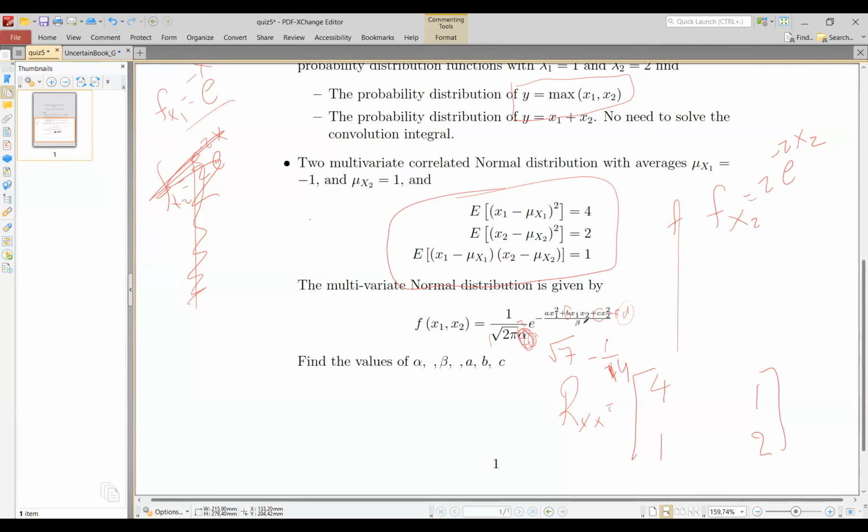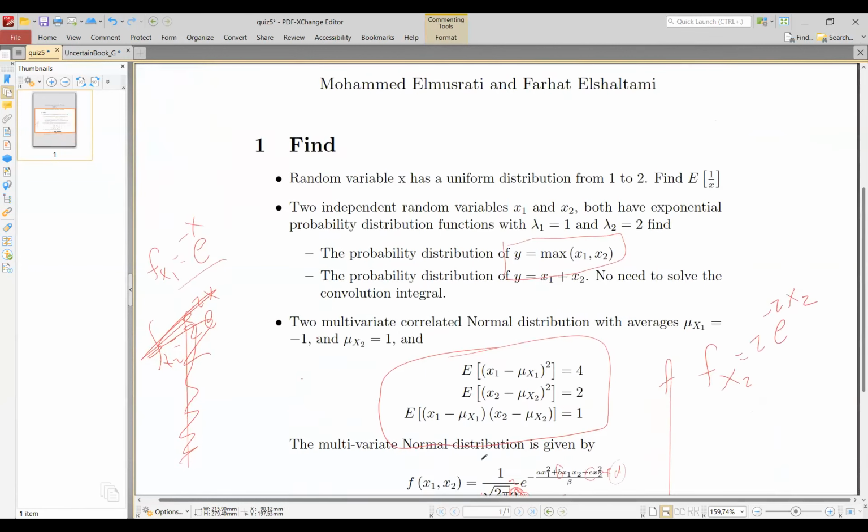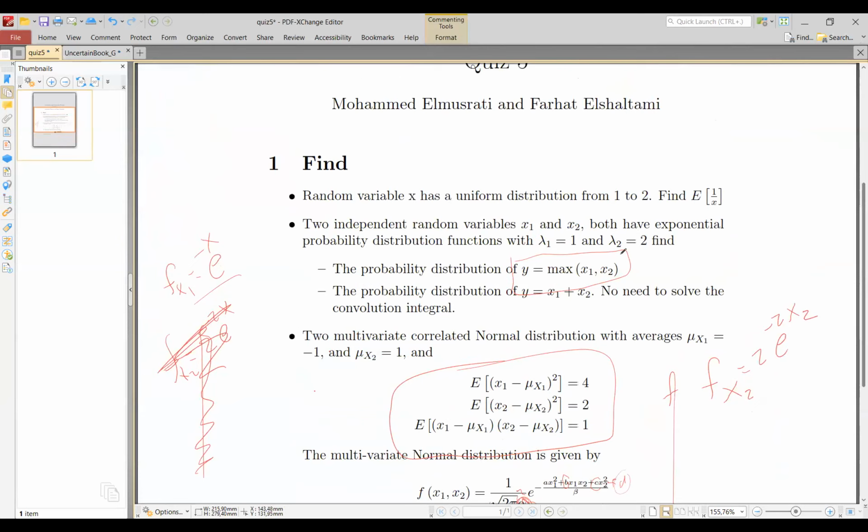Maybe you can see that this is the only quiz that needs a lot of calculations, but at the same time it is the easiest one, because all you need is just to find the inverse of a 2 by 2 matrix. And after that, it is just multiplication of vectors and matrices, just multiplications and substitution. So here also is direct substitution in one equation. This one also is direct substitution in the convolution integral.